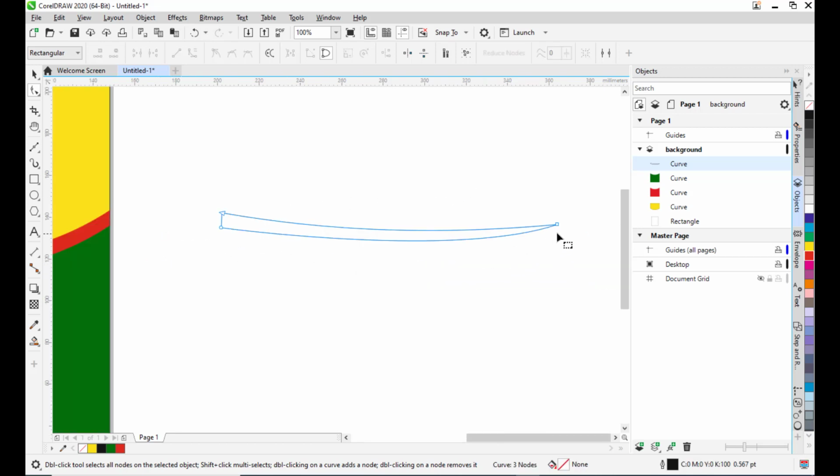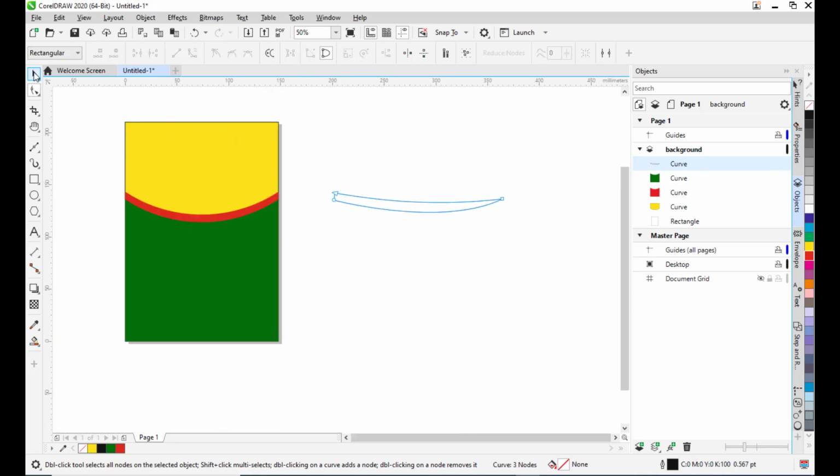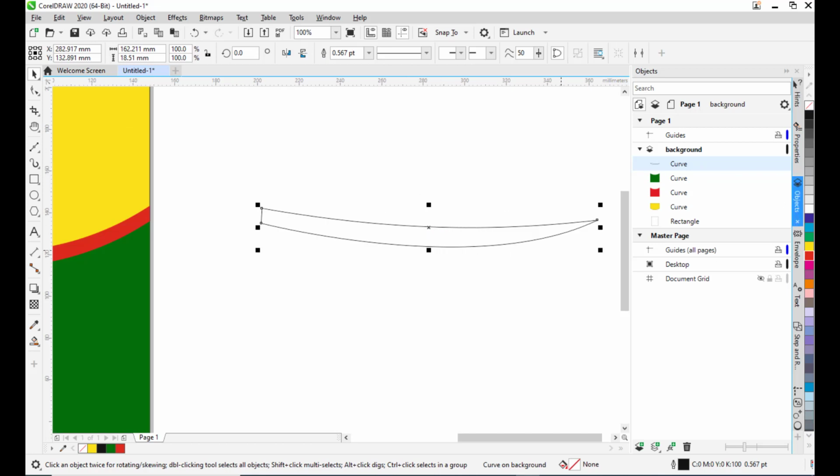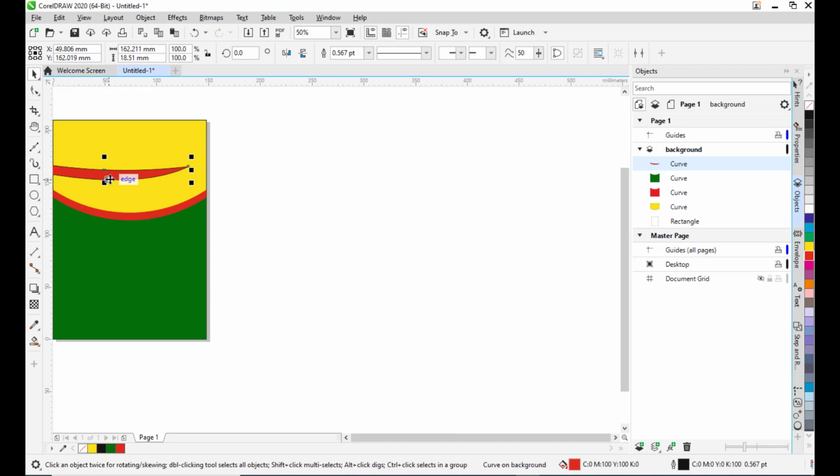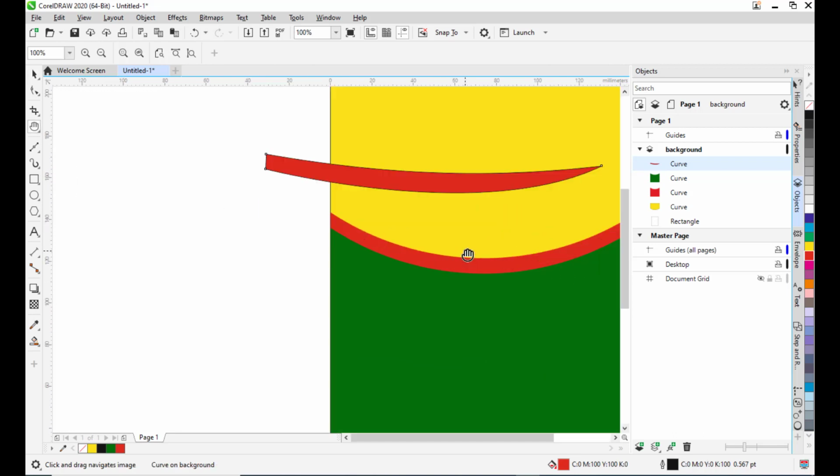Right. So we can just give it some curvature. So something like this. Then we'll give it a red color, and then we'll keep it over here.